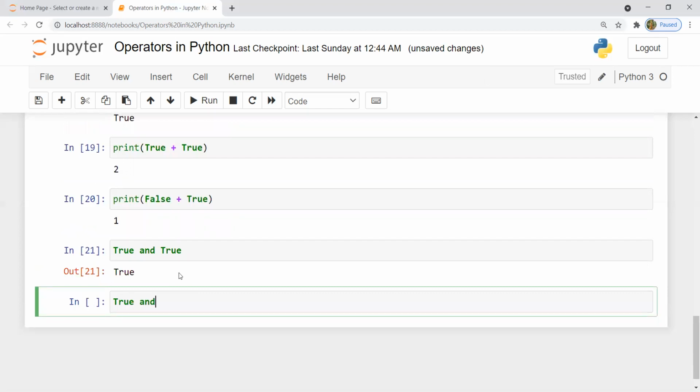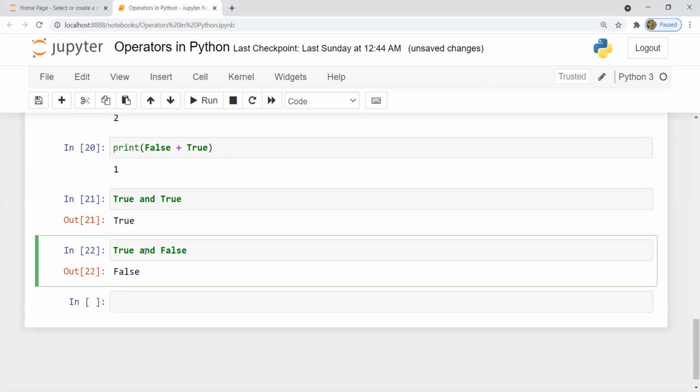And if one event is happening and one event is not happening, what do I get? True and false is false. And obviously it is commutative, so if true and false is false, then false and true will also be false. And as you might have guessed, false and false will be false. So the AND operator will only give you true, or you can say 1, if all the conditions are true or all the conditions are 1. If any of the conditions is false, if any is 0, then we get the result as 0 or false.